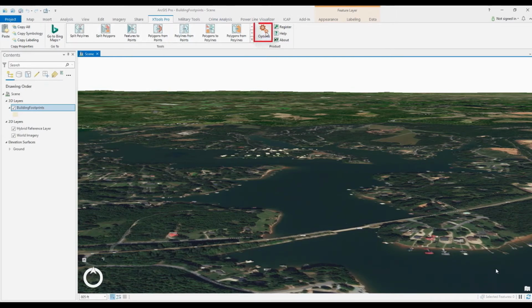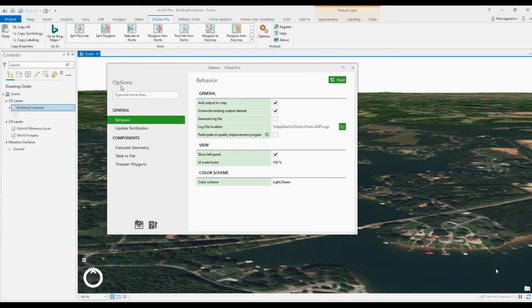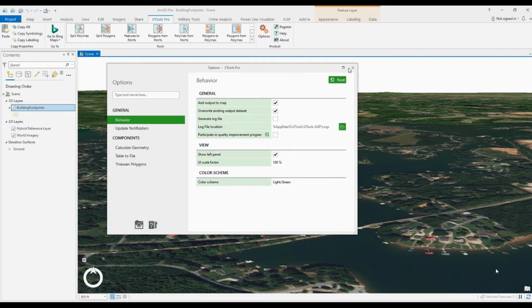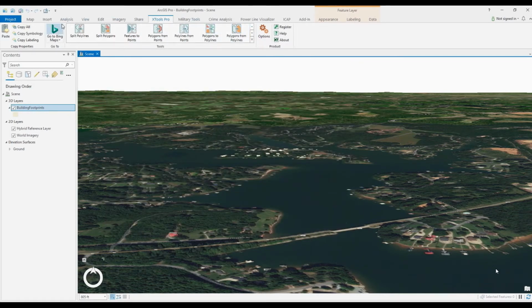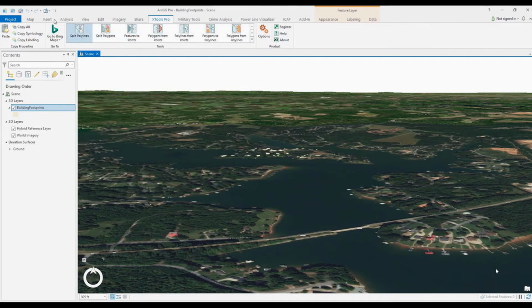And finally, taking a look at the options. This is the options dialog. You'll notice nice interaction of the selections, how they're highlighted with the green color. There are consistent tools along the bottom left for taking snapshots and getting access to the online help, which is very handy. And reset buttons. All of these provide a consistent look and feel, a consistent experience between the different tools and dialogs.